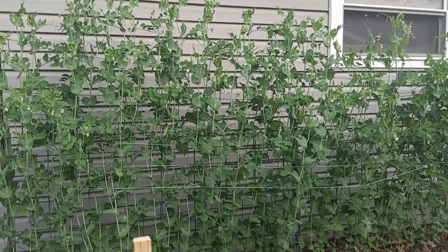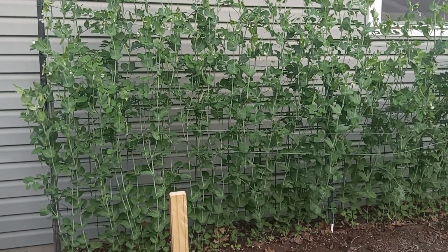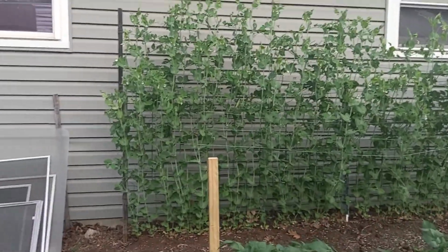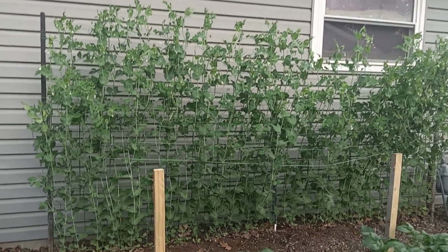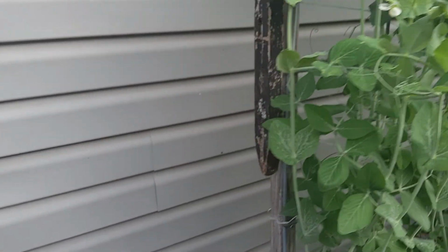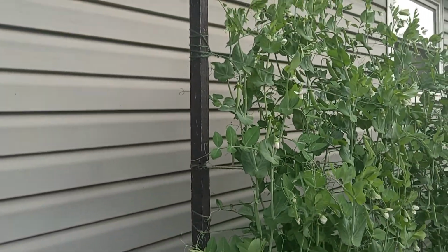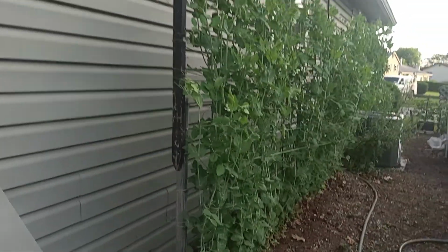And there's the peas. Look at those things. They're getting close to 7 feet tall. I imagine with the bloom still coming out, we may hit 8 foot tall on these peas before they're done. They got so heavy that I had to, you can see these strings, I had to actually add another stake. I had to screw another stake onto the stakes to make this twice as tall. And let me back up and give you a shot of that.